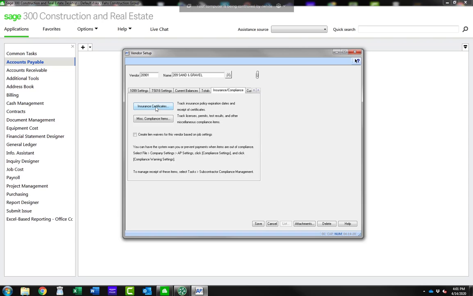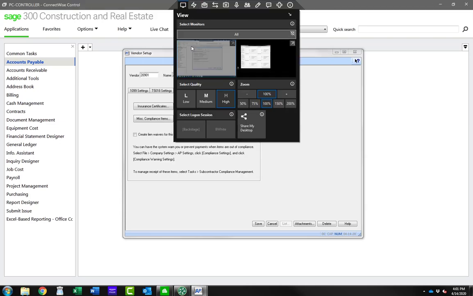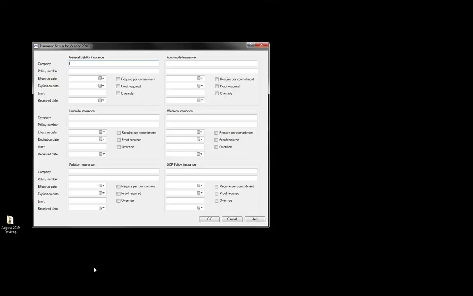All right, so we'll click on this insurance certificates and see what we see for this vendor. And of course, this is going to be on my other screen. And we have nothing for that one.